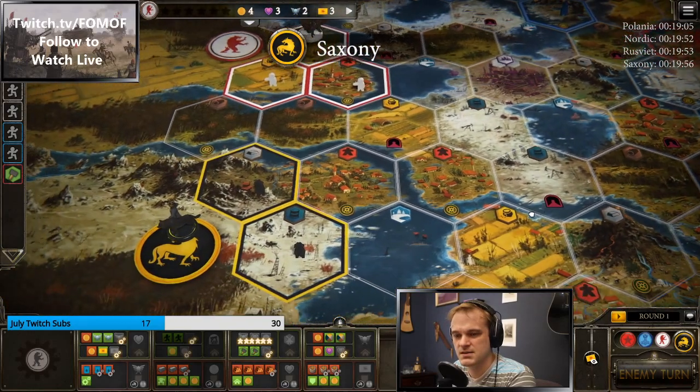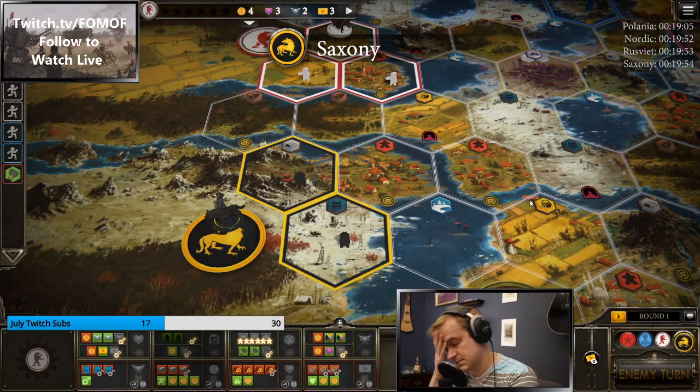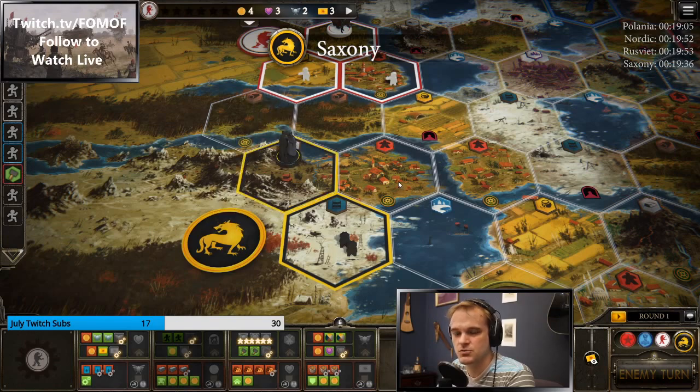Rusvi does the upgrade, the produce. Rusvi is going to do what he did last time. It was a good strategy. We're going to have to try to stall Rusvi, which will be tough. Saxony's got a really hard job, though. Going to move two workers to the tundra to start off.